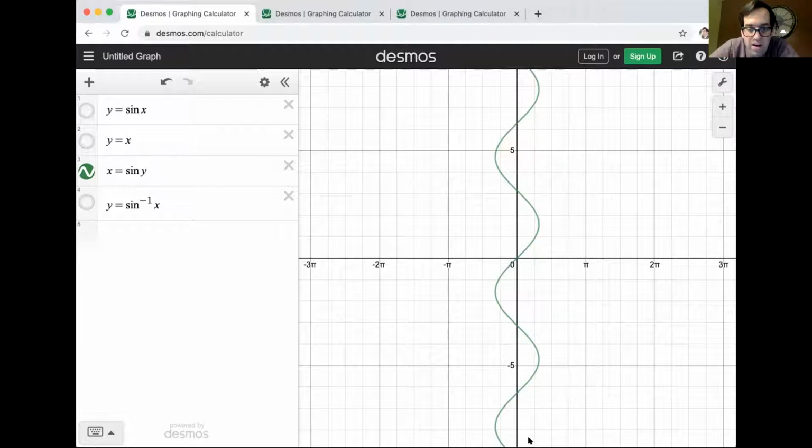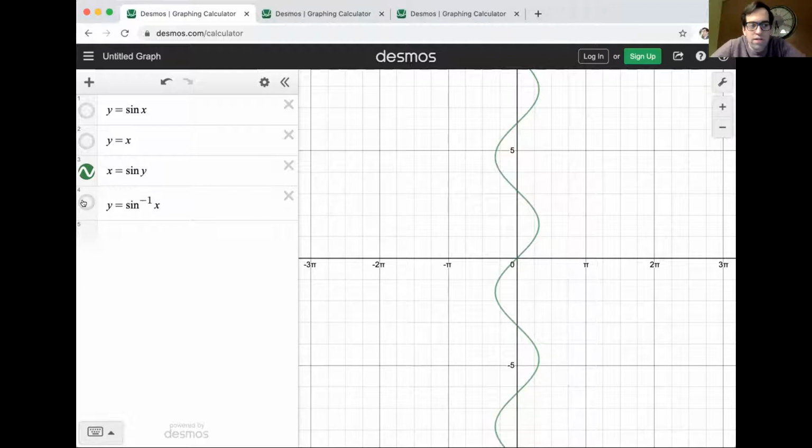Because this keeps going on and on and on forever, we want this to be able to be a function. So what we're going to do is pick convenient bounds to the range so that we have one complete branch, as we're calling it, of this inverse relation that we want to be a function.